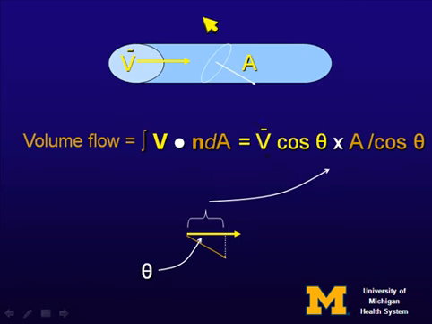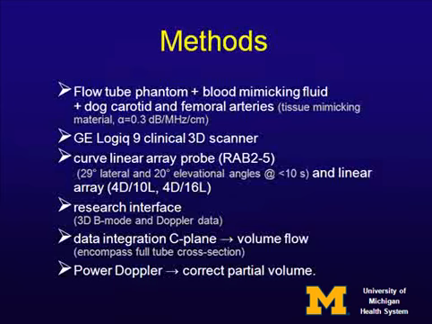And this is just to show it again. This is the cross-sectional area. You're sampling the blood flow in this direction, perpendicular to that area. That's the Doppler angle, which you can see here. The angle to the blood flow, there's the blood flow there. The angle's there. The correct velocity is what you measure times the cosine of theta, but the area is divided by the cosine of theta, and they cancel. So volume flow is angle independent.